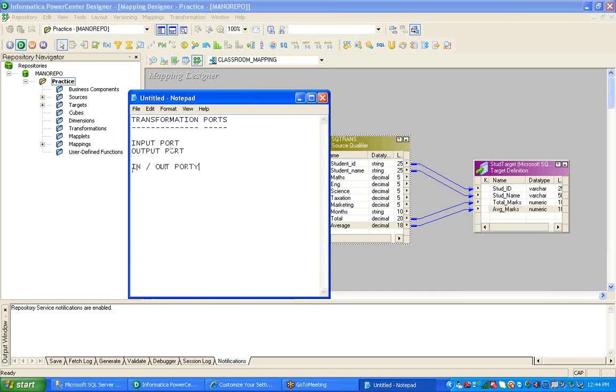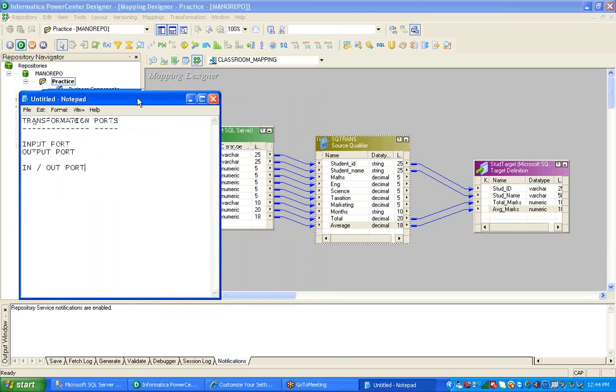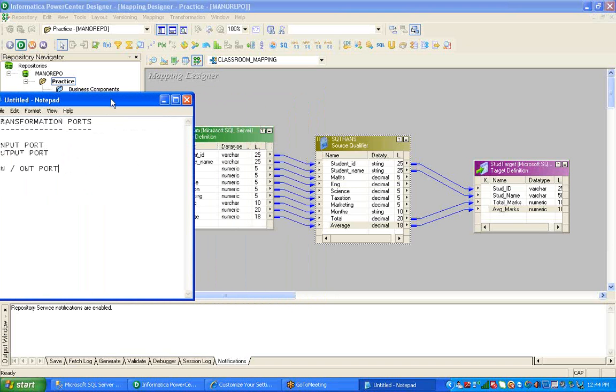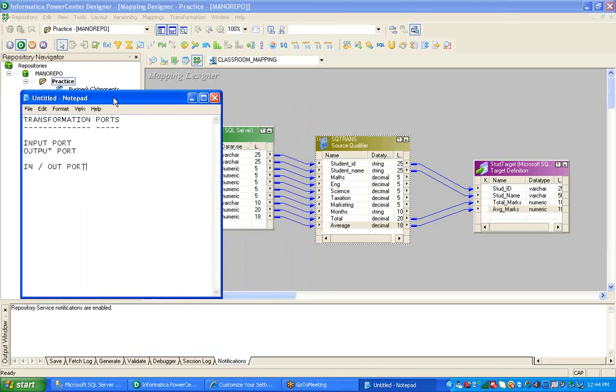In-out. If I just want to give some values into a transformation, the transformation requires an input port so that it can accept a value through the port. From a transformation, if you want to give a value to the next level, you require an output type of port.